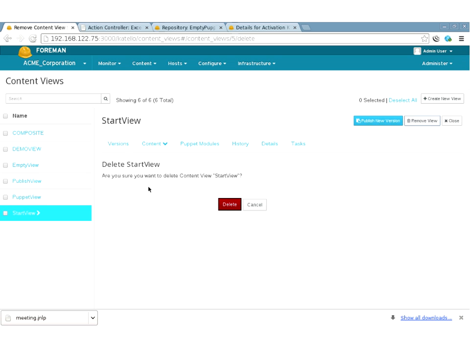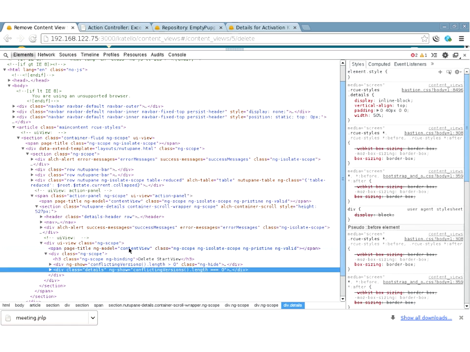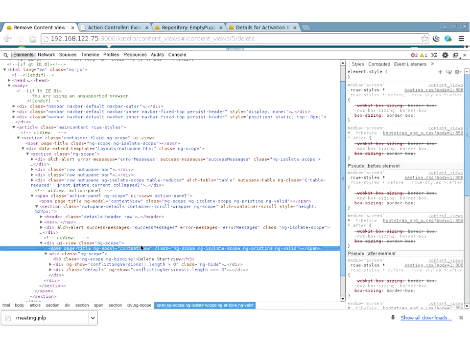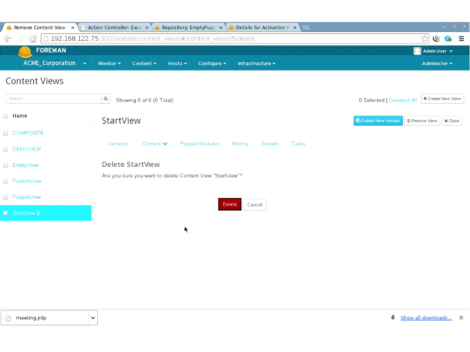No. Let me actually make sure, because I was using the modal styling, and I think I got rid of it. Okay. It looks similar, and that's sort of why I started using the modal styling, is that didn't seem appropriate. But it does still look similar.